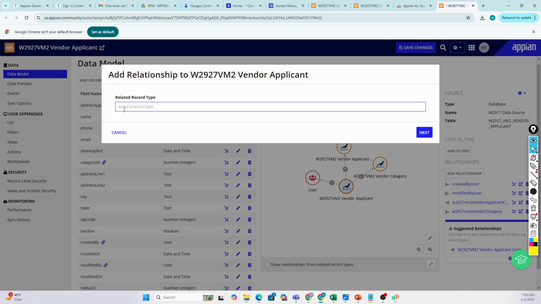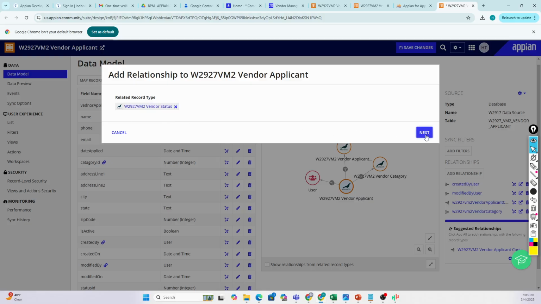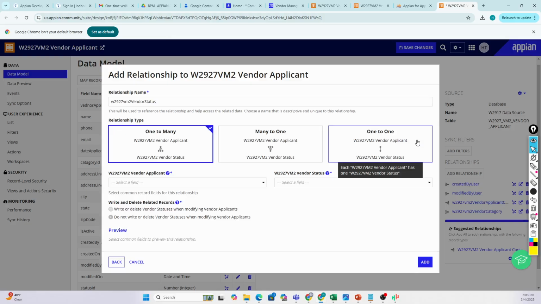I'm gonna add on the vendor applicant, I'm gonna type vendor status record type, whatever I created, right? I created this guy, vendor status. Click on next. So now, what is gonna be the relationship between, right? What is the relationship from applicant to status table?